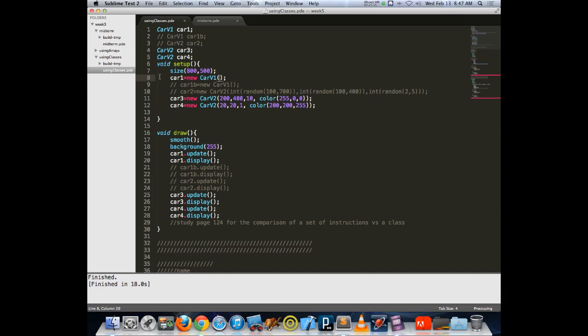Car v1 doesn't have any parameters, but also notice car v1 isn't very flexible because it makes the object, that's great, but I can't make my next one different and have any control over it. I really can't make them all unique and different because they're fixed. The only thing I could do would be to assign a bunch of random values, but that doesn't give me a lot of control.